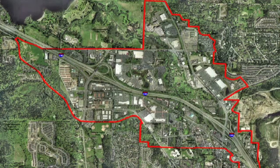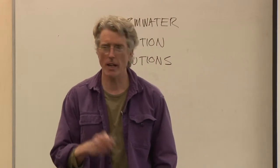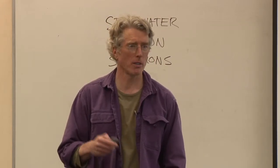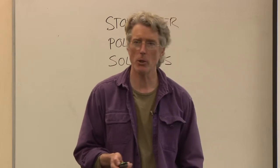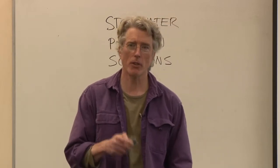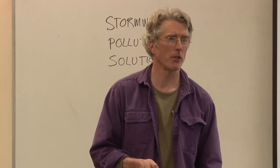This is a similar outline, but even bigger still — this is the whole downtown core of Issaquah. Look it up. It's called the Issaquah Downtown Plan, or the Issaquah Plan, or the Issaquah 2030 Plan. By 2030, starting now, they want to be much more sustainable, with all their systems shifting over. You could study for your project the Issaquah Plan and develop a similar plan for your city.